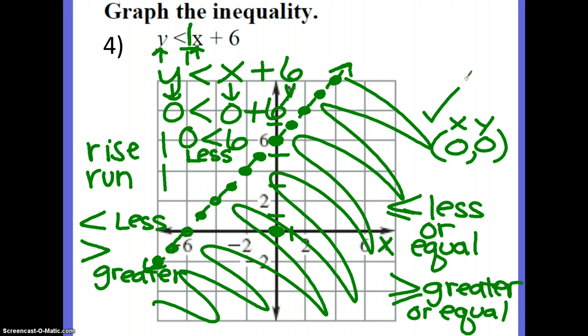And that's what we wanted to happen because 0, 0 is in the shaded region, which means that it must be a solution. I could go through and do 1, 1, and I could plug in any point in the shaded region and check to see if it works. I'm not going to go through and do that for all of them, but you can if you would like to. So you could also check 1, 1, you could check 2, 0, you could check 2, 2. Those are the points that are solutions.